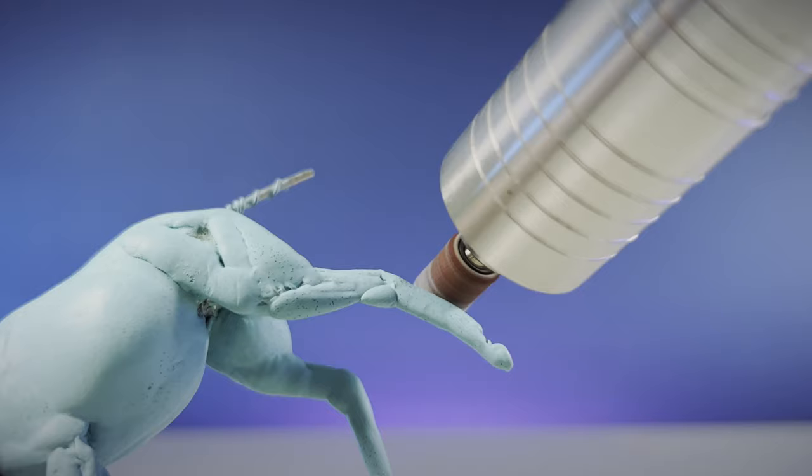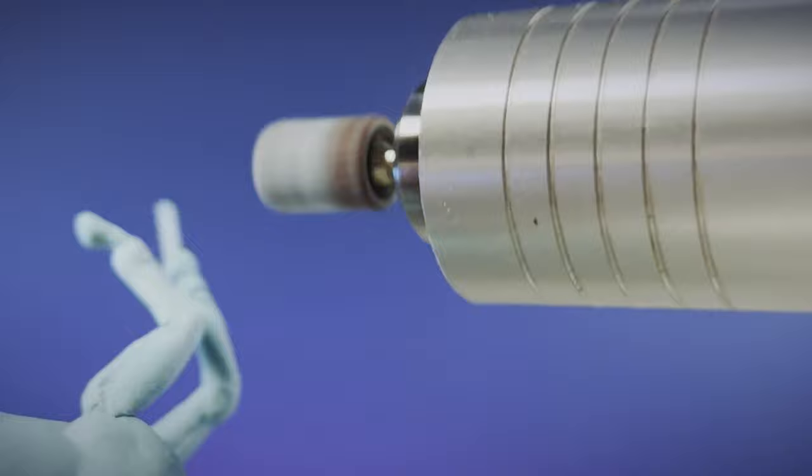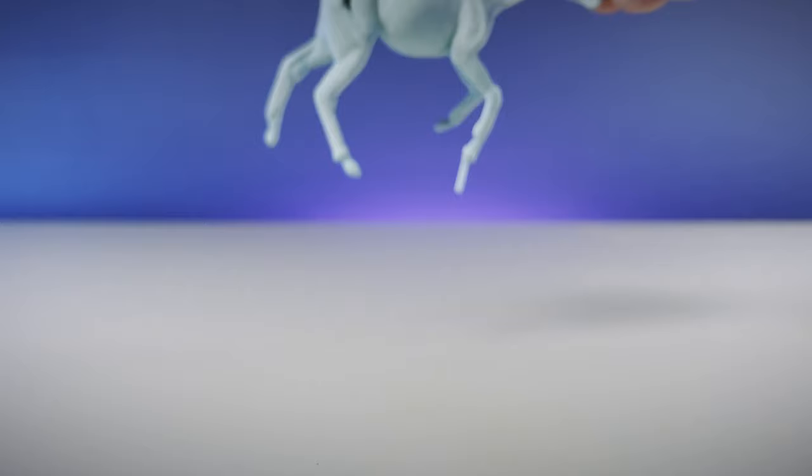Before adding more bulk and surface muscles, I always take a moment to drill the cured epoxy and make sure this base layer looks like how I want it. In this case, I'm really just making sure that the leg bones are properly shaped and not wonky. I use a flex shaft rotary drill with a sanding drum for this, as it's fastest, though needle files and sandpaper get the job done as well.